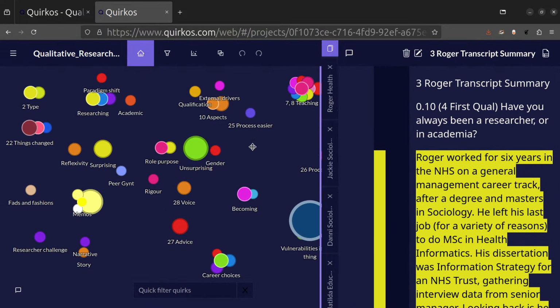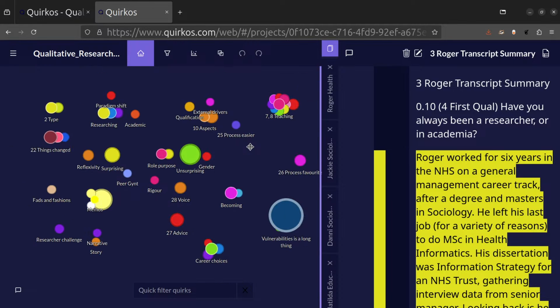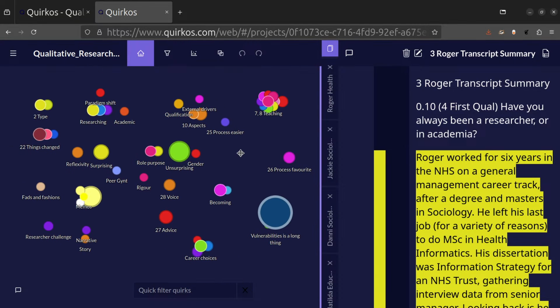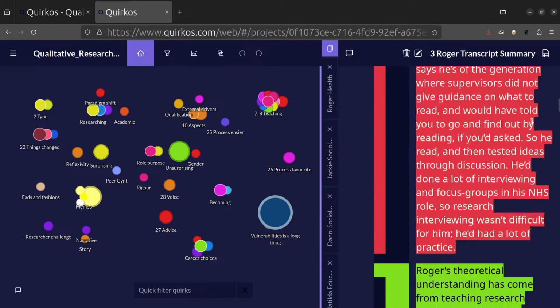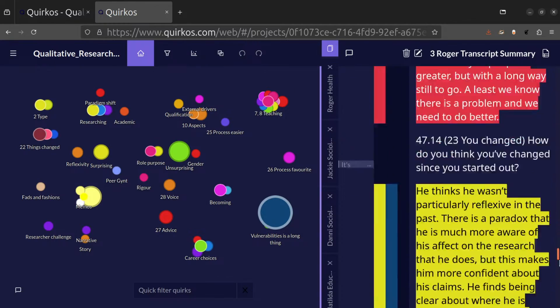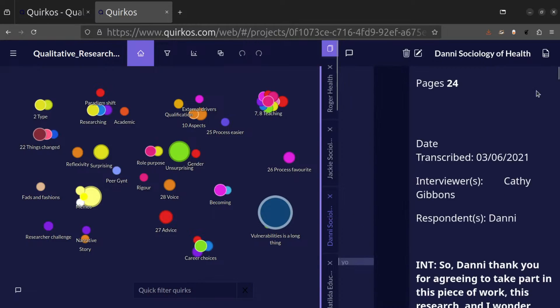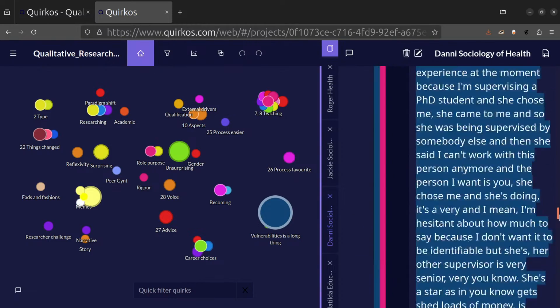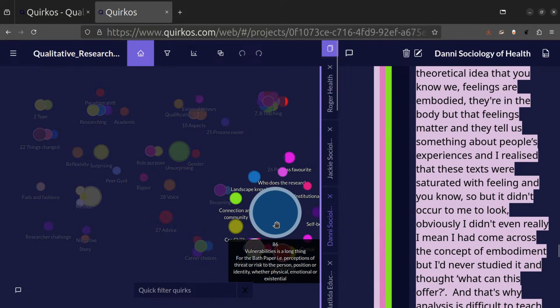Yeah, this looks good. Okay, so this is the same project where our researcher Kathy, who actually did this project, has created a lot more codes. And if we look down here, she has done a lot more coding across not only these, but also her own summaries that she's made of those. So there's a lot more data now. Vulnerabilities was the main project focus, people talking about the vulnerability of being a qualitative researcher in academia. And so you can see there are lots of subcategories under here.